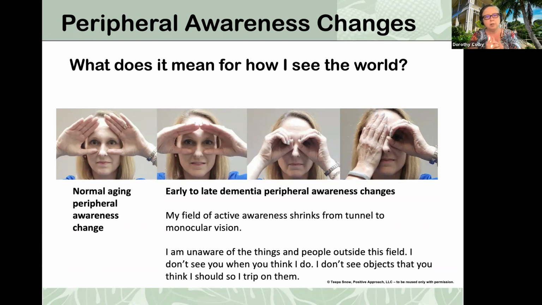So you start to notice things like that. They're not able to see things in plain sight. The way they move their heads and look around to be able to see things starts to change. They're often walking, looking straight down. If you try and walk with this kind of vision, it's kind of scary, right? It's like, oh, I have to look. I have to see where I'm going. So it's kind of a safety thing.